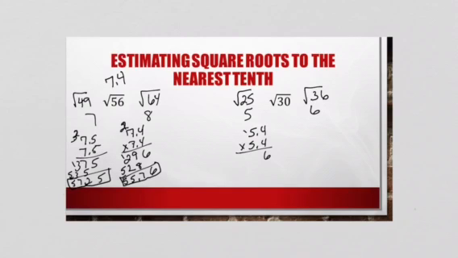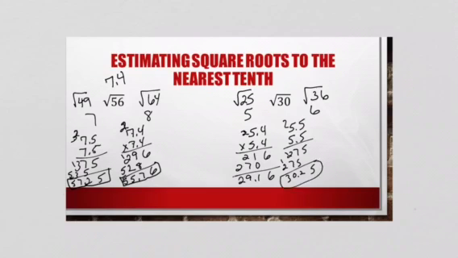So I get 16, 20, 21. I get 20, carrying my 2, 25, 26, 27. And so on this one, I got 29.16. That's pretty close. So since this was below 30, I'm going to go to the next one up and go 5.5. So I get 25, carrying my 2, 25, 26, 27. And this one should come out the same thing. 5, 12, carry my 1, 10, carry my 1. So which is closer, 30.25 or 29.16? Well, it's the 30.25. So I'll get 5.5.